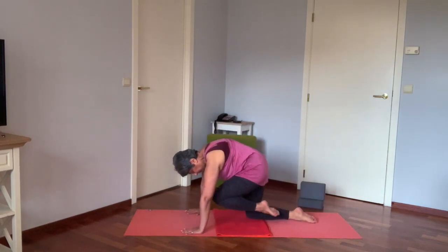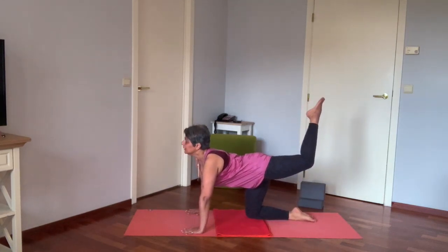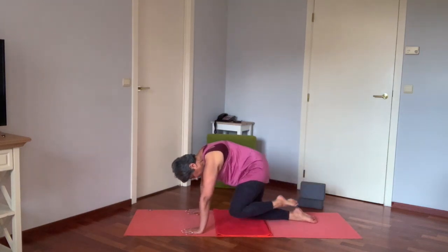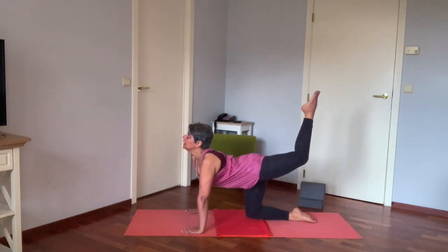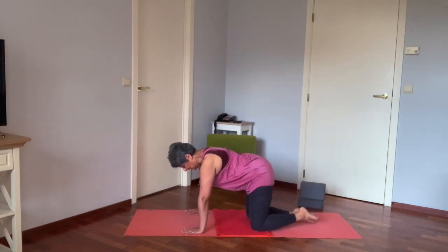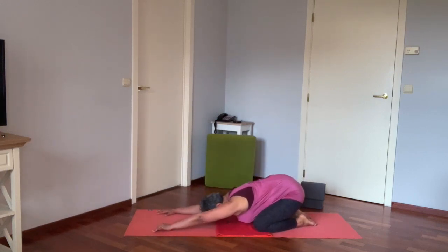So inhale, exhale. And again, inhale, really lock the chin towards the throat. Exhale. Two more rounds. Last round. Hold it here. And back. And release. Take the knees a little wider. Extend the arms out. And breathe here.